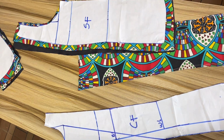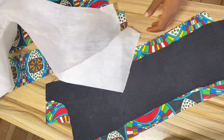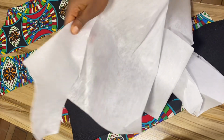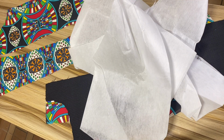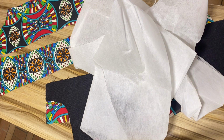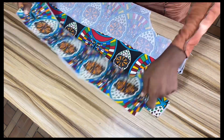So guys, the next thing I'm going to do is to remove these pattern papers, and I'm going to be adding this tissue stay. You can see it's not so hard, it's in between soft and hard. I'm going to be adding this to all the pieces except for the lining piece. I'm also going to be adding this same tissue stay to the lapel, the black crepe that I cut out. That's for the center front. I'm going to be adding this stay to the lapel so that I can give it a little bit of structure.